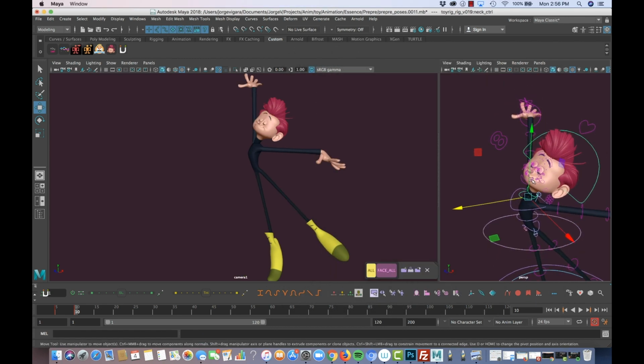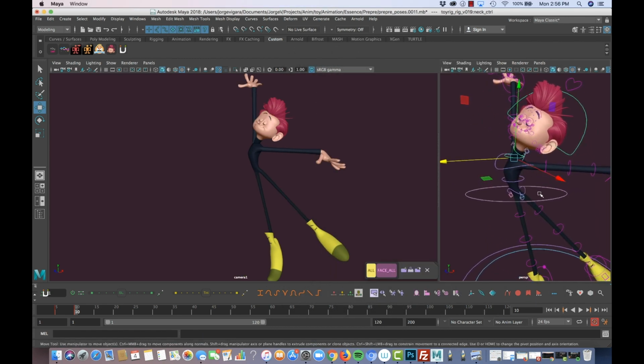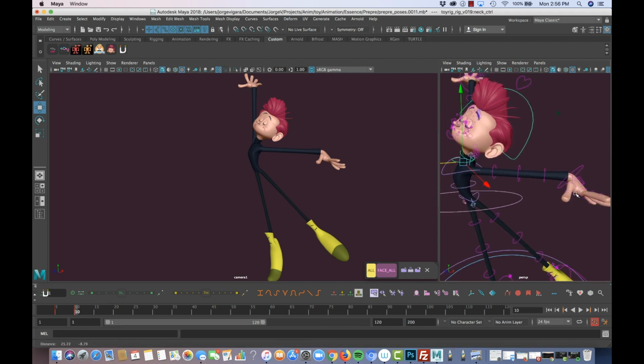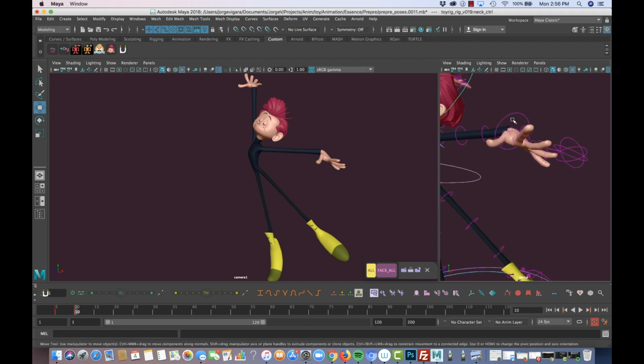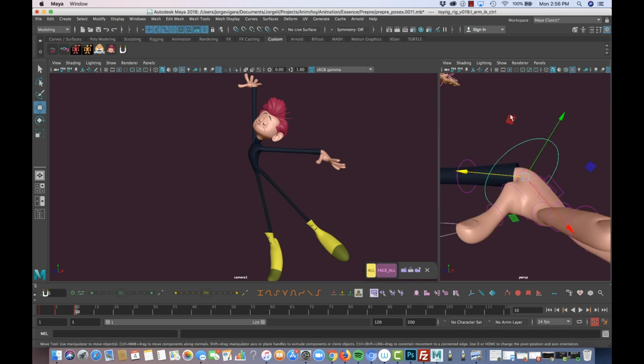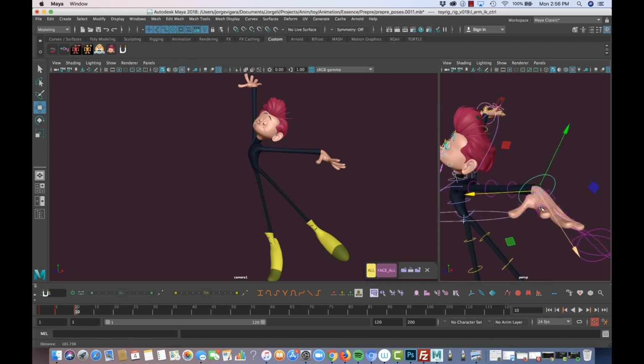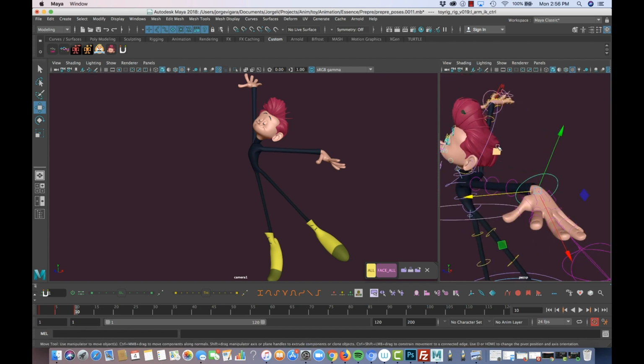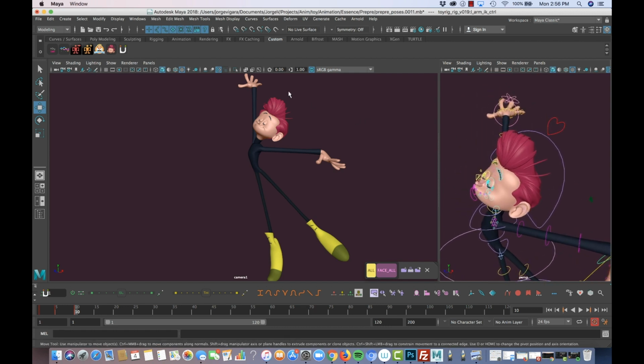Let's do this. So I've been working a little bit on the face and the hands, mostly just adding some nice poses to the fingers. I'm a big fan of working hands and the appeal.